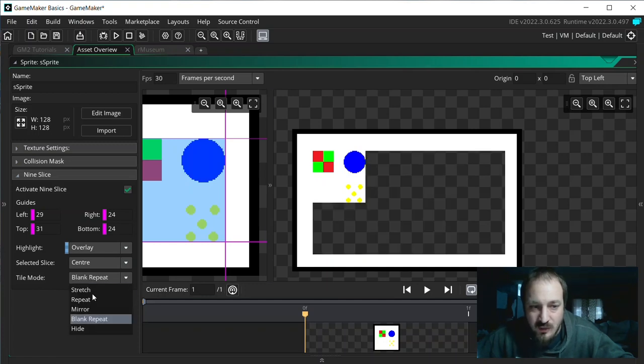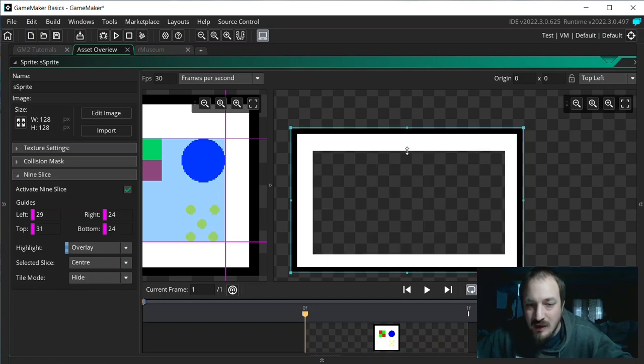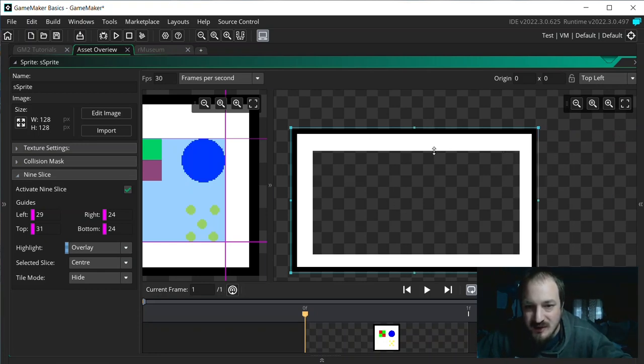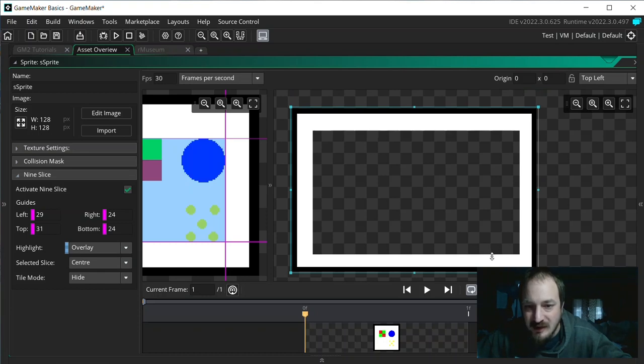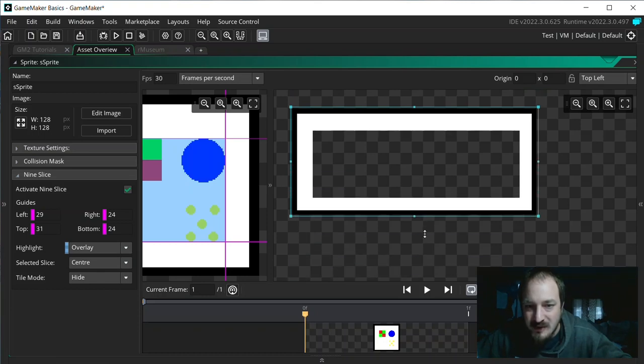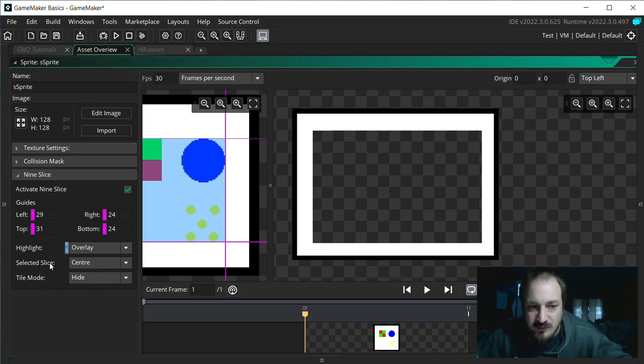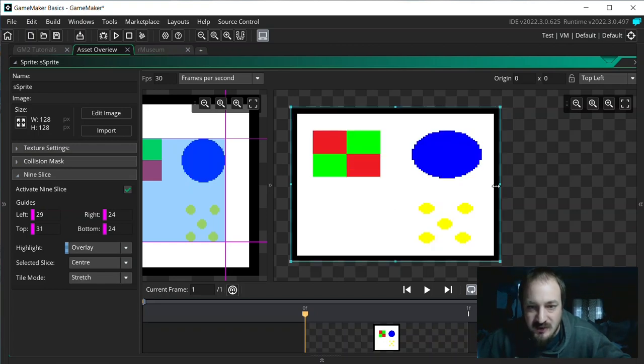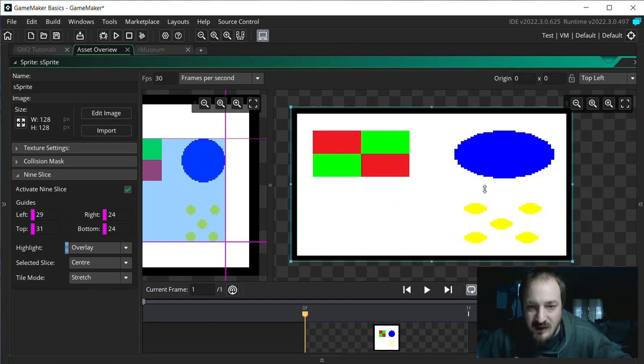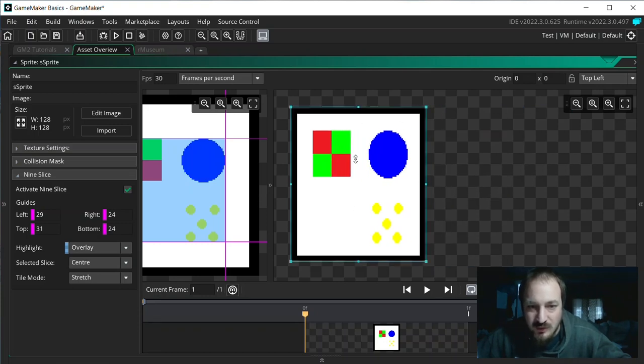Oh, here's a good one. So instead of blank, we'll just hide. So now we basically have something like a message box. And any size message box, it can be moved around. And this is what it'll look like in game. Any size we make it, it'll just repeat these outer sides. Versus before, with stretching, if you had anything in the middle, like text, it'd stretch the text and stuff like that. So now what it's doing is just copying and pasting the stuff over and over and over.